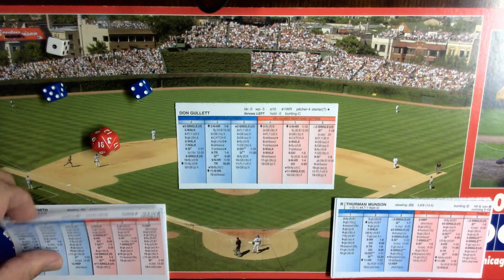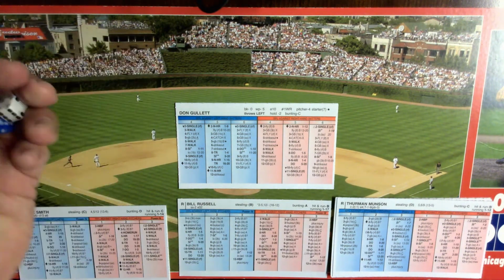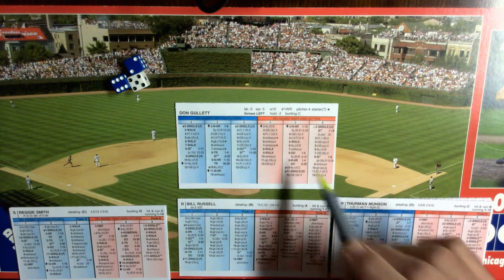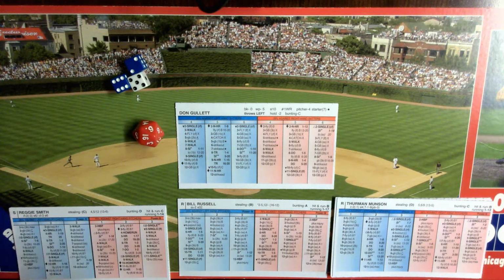Shortstop Bill Russell trying to get something going here for the Dodgers. That is a 5 and an 8. Right-handed batter, a 5 and an 8 is a double, 1 through 5. Fly ball to left field, 6 through 20, and he flies out to left field. So 3 up and 3 down for the Dodgers in the top half of the 6. No runs, no hits, no errors. It's the Yankees 1 and the Dodgers 0.